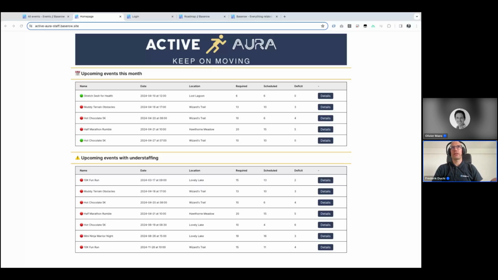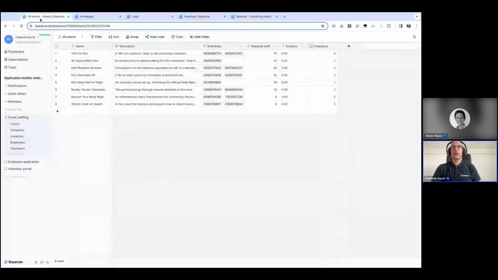Actually, it's a database that's in our template library. So let's have a look at the database. My organization organizes events. Events have a name and a description. Each event has certain requirements for staff members. For example, the 10K fun run requires 15 members, and it has a duration of 6 hours.